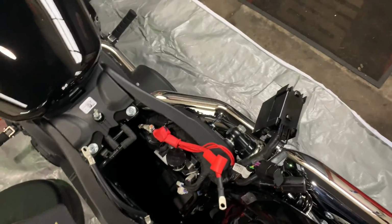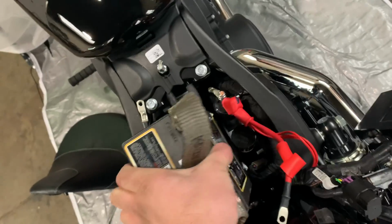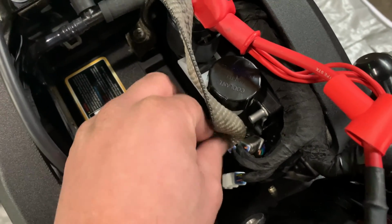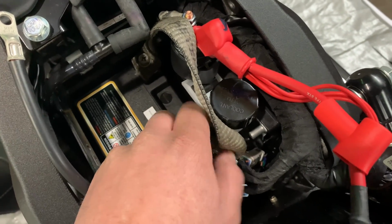For the Scout, you're gonna make sure the positive stays to the back. It's actually kind of difficult to do with one hand. Drop it right in there. Go ahead, get ready to remove your battery strap. Fasten forward.